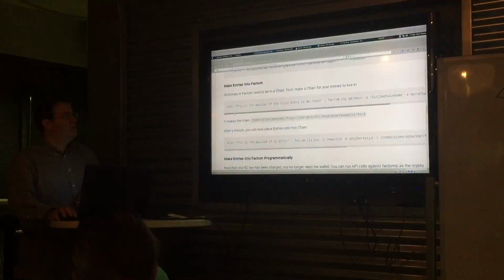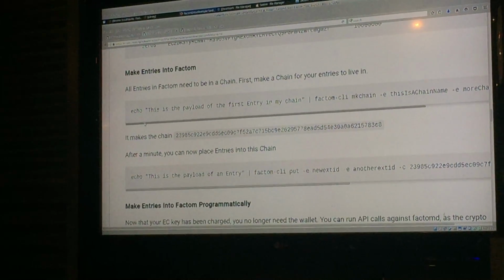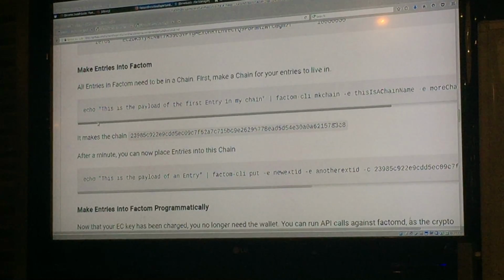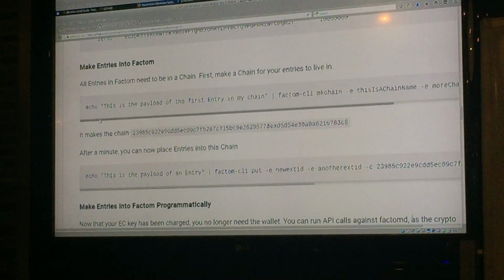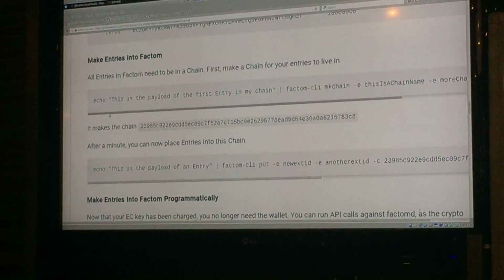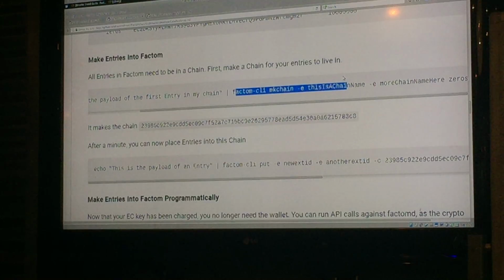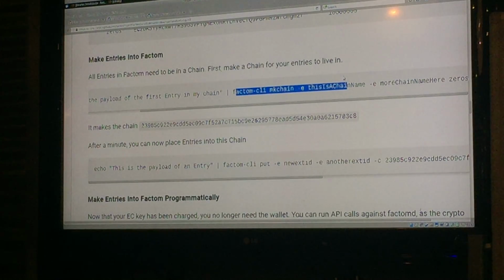Okay, so first let's go ahead and establish one of these channels, one of these chains in our system, and we can do that using this factom-cli mkchain command. If you're going to have an application in your hackathon that creates lots of chains, that can be done at the API level.